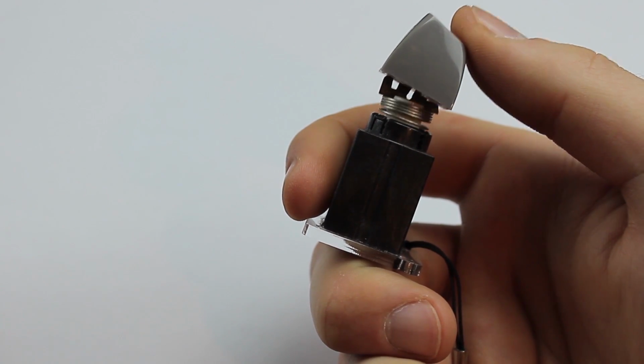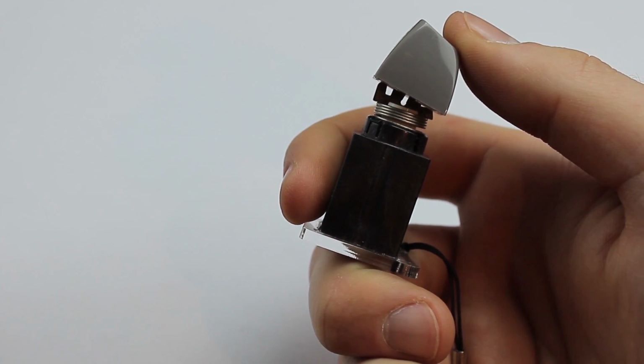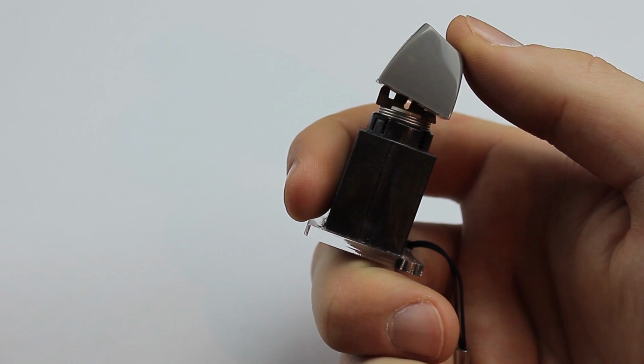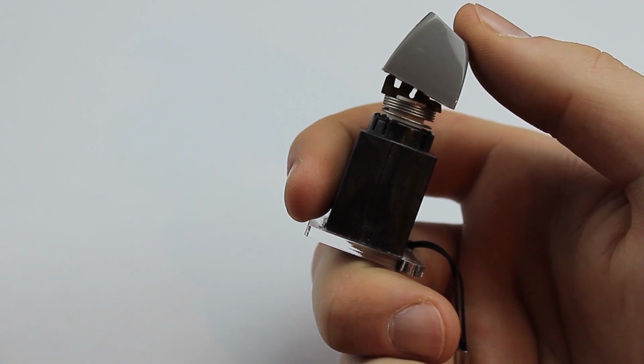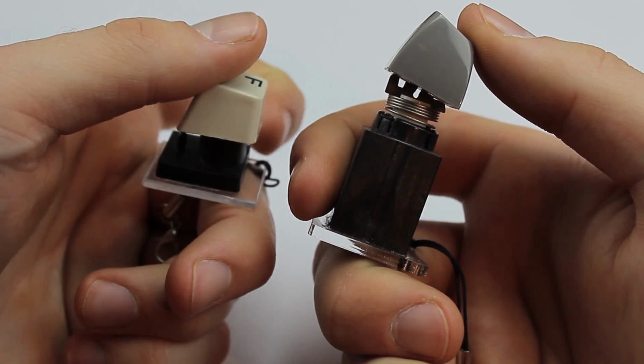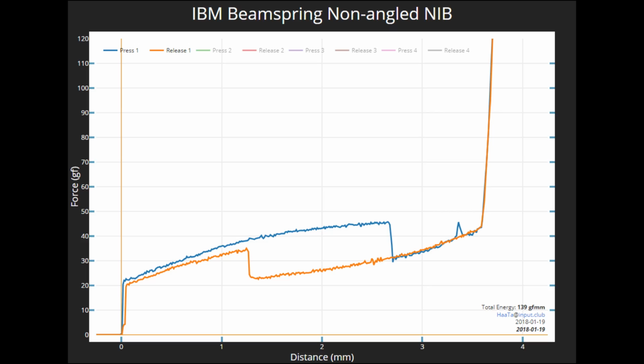The interlocking mechanisms of the two plate springs gives a really unique key feel and sound, which is rather lightly tactile, but extremely pleasant and unbelievably smooth. It's definitely a really cool and good design, although they were later replaced by the cheaper, lower height and less dust-sensitive buckling springs. Harta recently recorded a force curve of a new old stock switch of these beam springs, and just look at it. It's the nicest, cleanest, smoothest force curve I've ever seen. It's a testament to how incredibly nice and well designed this switch is.